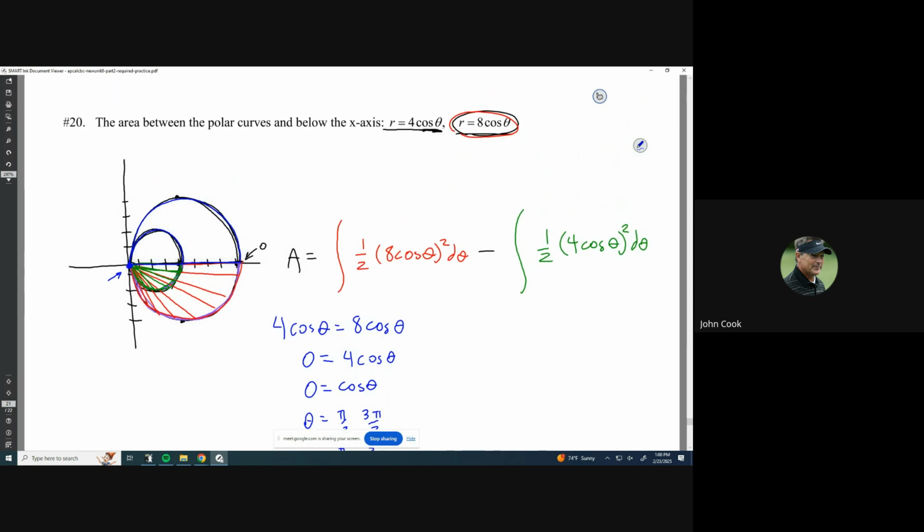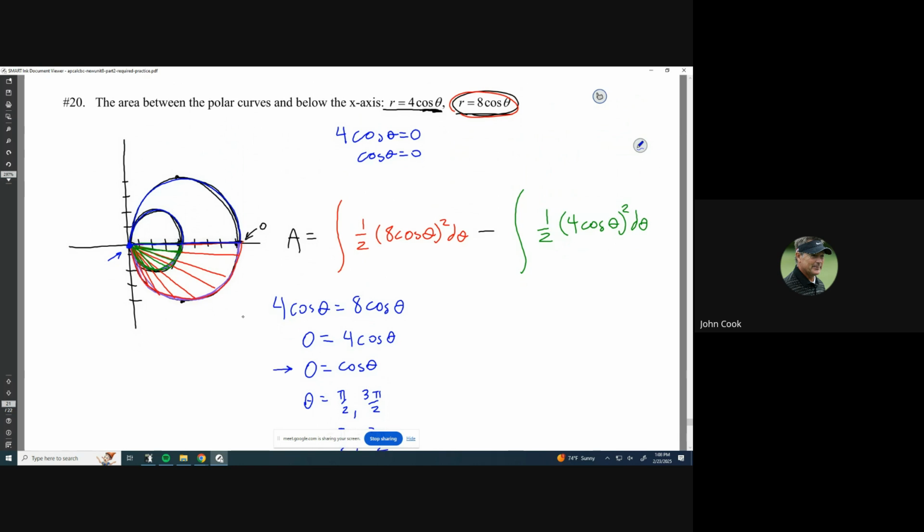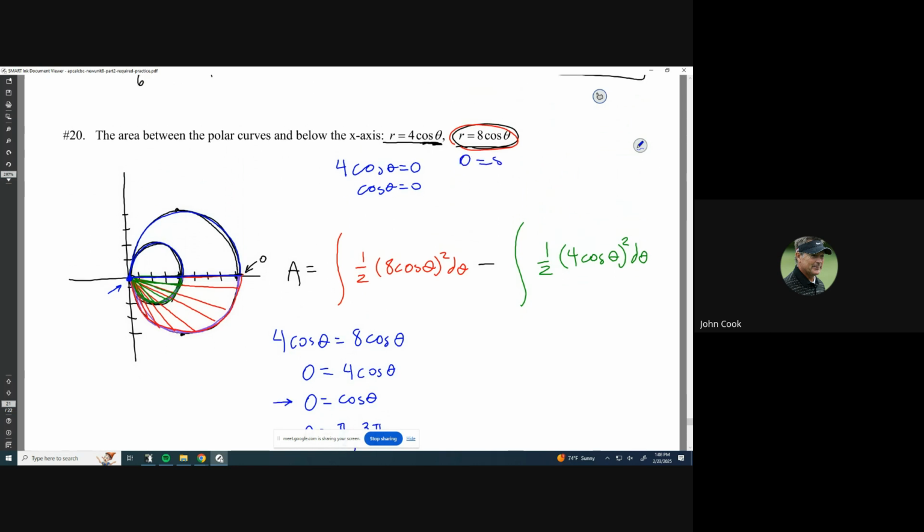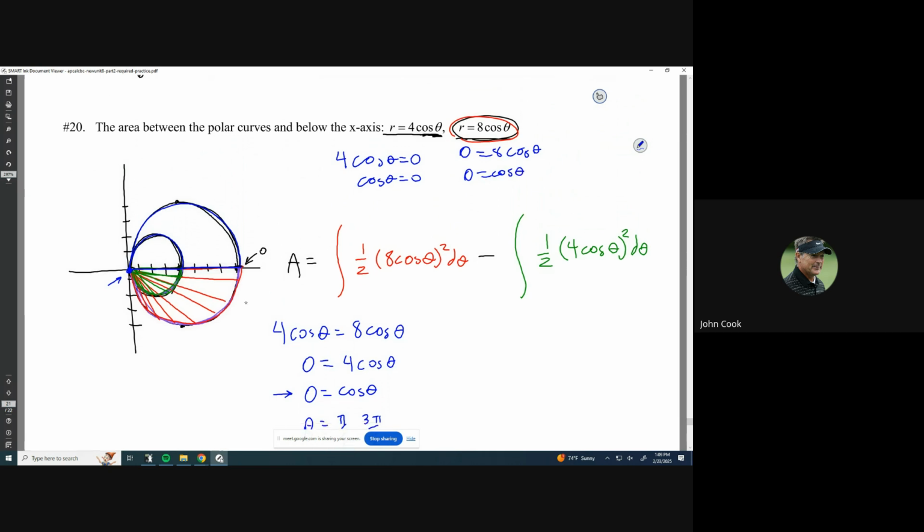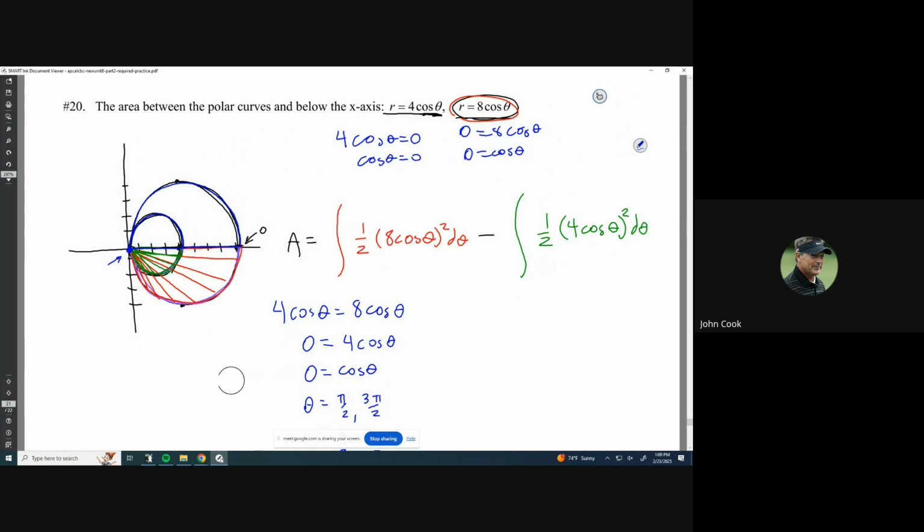On the other hand, if you notice that it's just past the origin, so you want to look at the origin points, well, guess what? 4 cosine theta equals 0. Divide by 4, you still get cosine theta equals 0, which is the same thing that we had over here. Same thing with this one. If you use 8 cosine theta, divide both sides by 8, 0 equals cosine of theta. And again, you're at the same spot. So you still end up with these same angle measurements regardless.